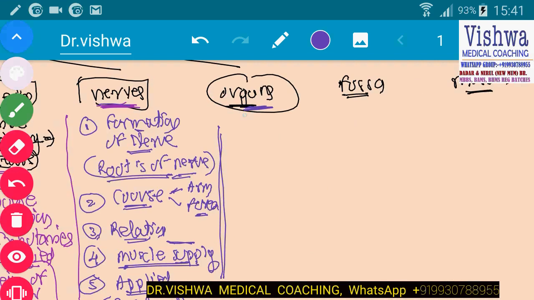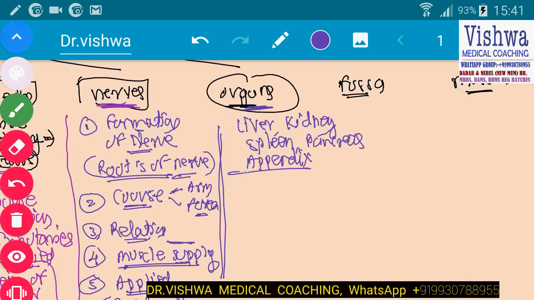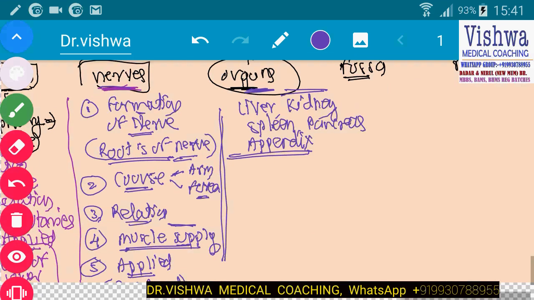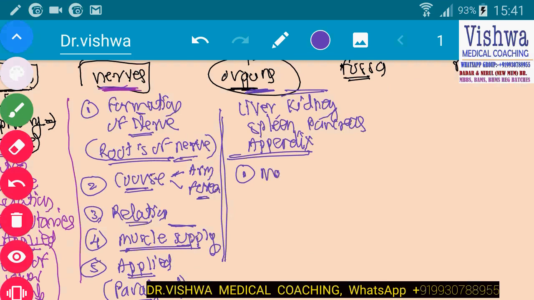Next LAQs that can be asked are on organs. Like for example, we have liver, kidney, spleen, we have pancreas, appendix. So all those organs can be asked. So how do we write about organs? Of course, we don't have formation of an organ and course of the organ and all those things. So what should we write? What are the points? First is the major features. Like for example, general features I am talking about. Major general features. Like for example, if it is liver, what I am going to write is the largest gland of the body. Weighs around 1.5 kgs in men, 1.3 kgs in women. And the major features, weight of the organ as well as the other clinical or other relevant features.